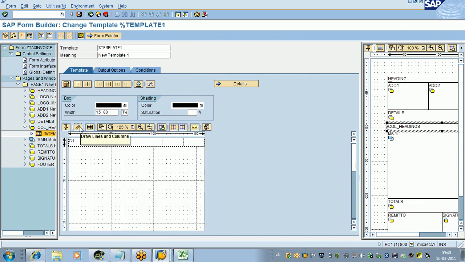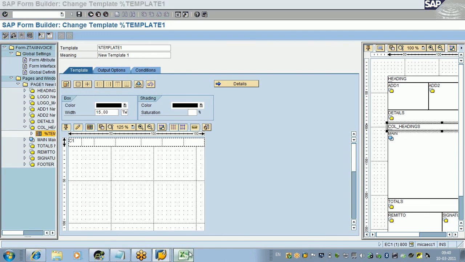Actually what you can do, you can just take the pencil from here and draw the lines. But if you draw the lines, you will not get the exact length. It will be approximate length. Some line may be at 3.4 centimeters, some line may be at 1.5 centimeters. We don't know the exact length. But if you go inside the detail window, then you can give the exact length specification. Then this is called pattern.